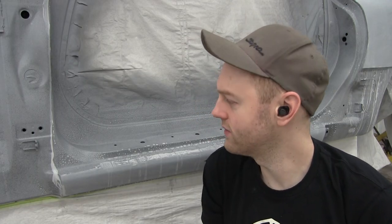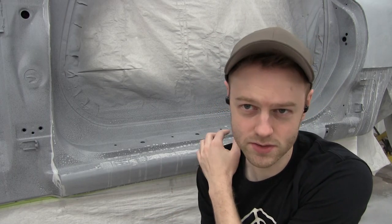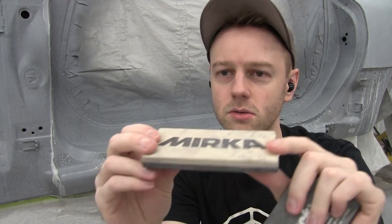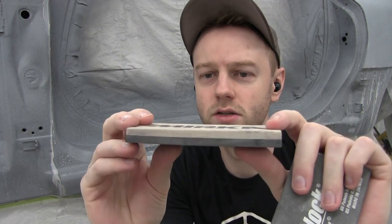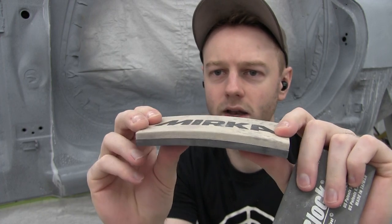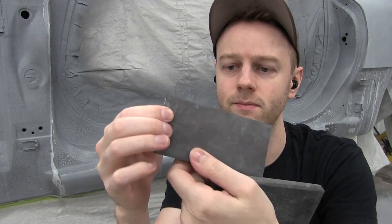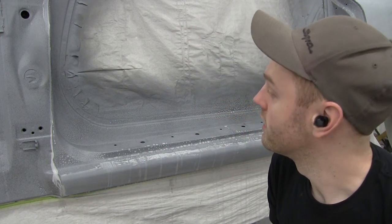All right, so because of all of the different shapes and angles of the actual door jamb itself, we will be using different blocks. I got a Dura block here, this guy's pretty stout, and then a Merca block here. This guy's a two-layered different material, and it's more flexible, and the top is squishier than the black side. So we'll just be using those blocks to get the door jamb done. Cool.